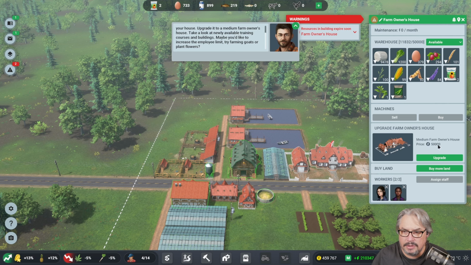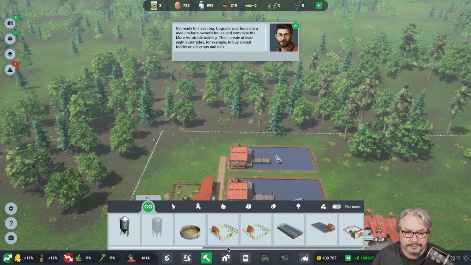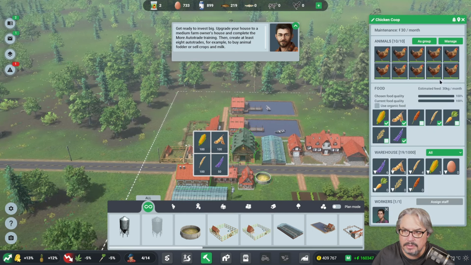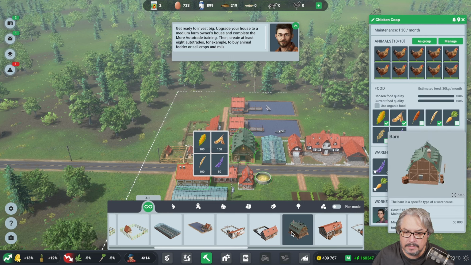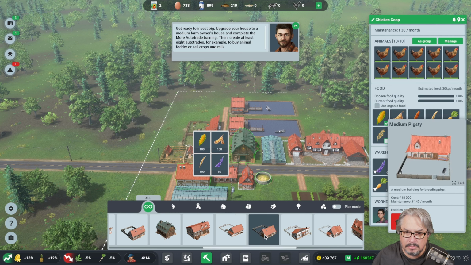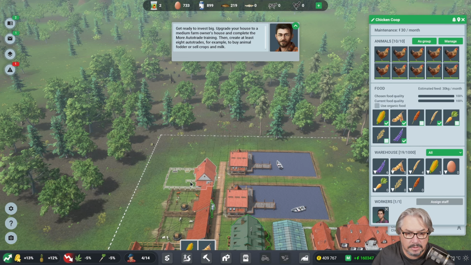Okay, so a 50 grand upgrade. Oh, nice. Now, also talk about farming goats. Oh, there's a medium. Can you upgrade? No. Small pigsty. Oh, there's a medium. Wait, what's a shed? Oh, there's goats. So what? Oh, okay, it's a little bit longer.